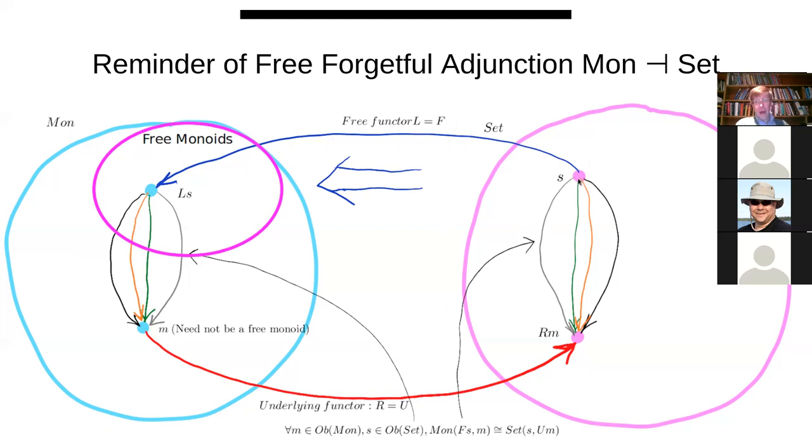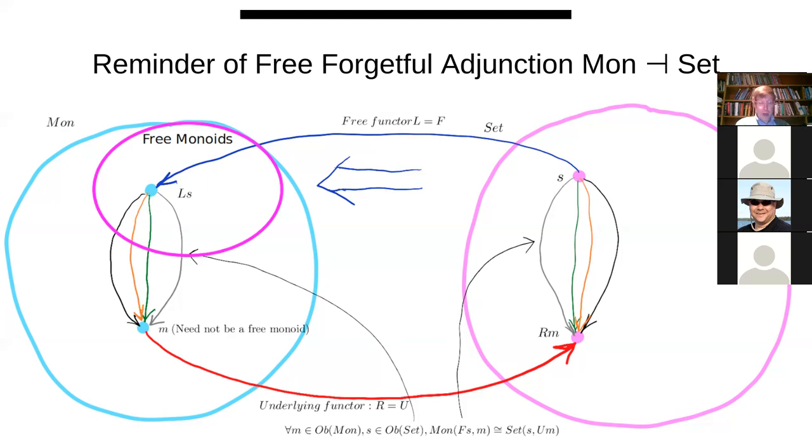So if we have a set S, which has elements, it's going to be mapped into a monoid whose elements are going to be sequences, all possible sequences of elements drawn from that original set S. So if this set S were, say, just one element, zero, then the sequences would be the empty sequence, then just zero by itself, zero, zero, zero, et cetera. If S were zero and one, these would be sequences of all possible lengths from zero upwards of ones and zeros. So all possible binary sequences, including the empty one.